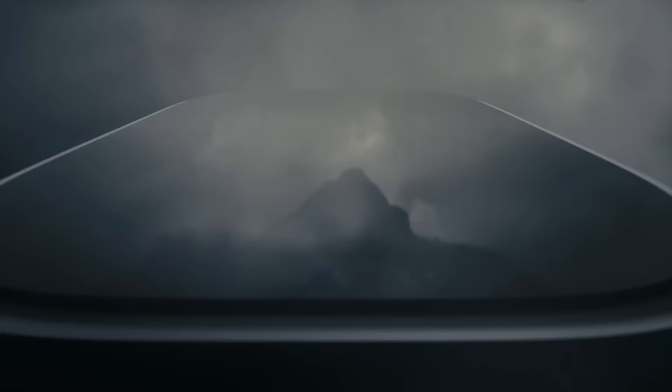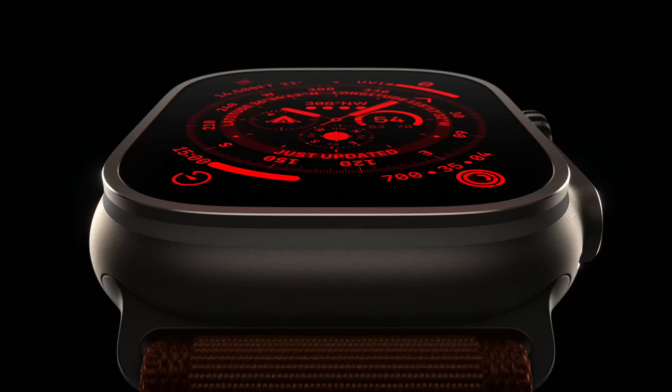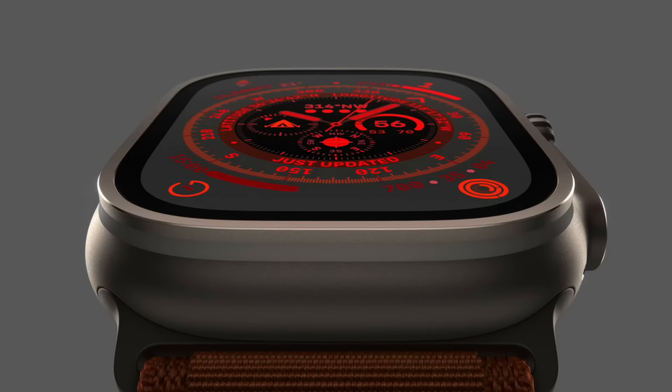The Apple Watch Ultra is Apple's most durable smartwatch ever. With more battery than ever before and LTE connectivity now standard, the Apple Watch has become even less dependent on an iPhone. So that got me wondering: could I go an entire day using the Apple Watch Ultra as my only device?